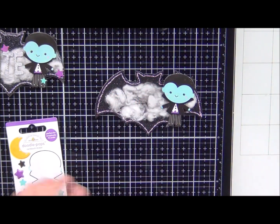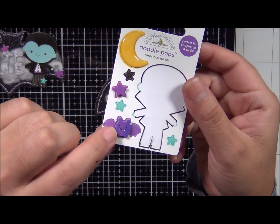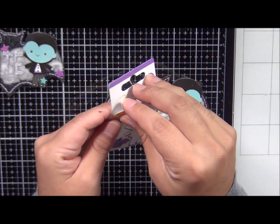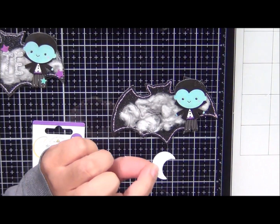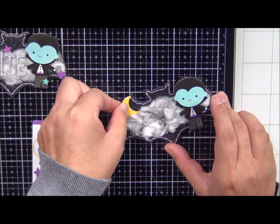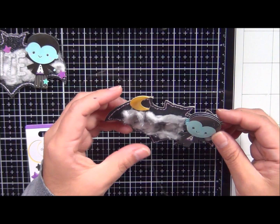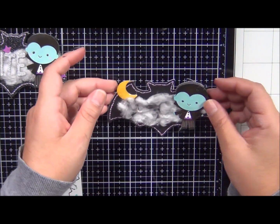Then you get a moon, a couple stars, and the little bat here. So we're gonna take the moon and we're gonna stick it on this side. I'm just going to add some glue on half of that, and then just kind of slide it on there. Let it stick out. I like the fact that it could stick out of that, like so.